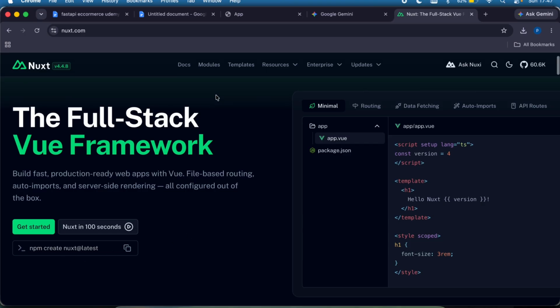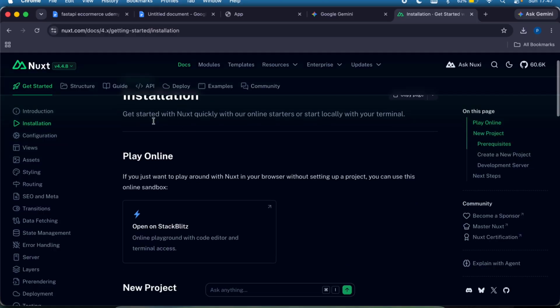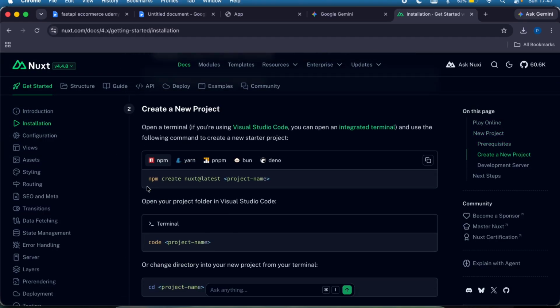If you click on get started right here, it's going to show you some steps to install it and to create a project. So I'm just going to move down to creating a project. By using this command, we can easily create a project. For those using Yarn or any of these other ones right here, you can select that tab and copy this. For me, I'm using NPM and I want to create my project, so you're going to copy this right here and then paste your project name. I'm going to open my terminal like this.